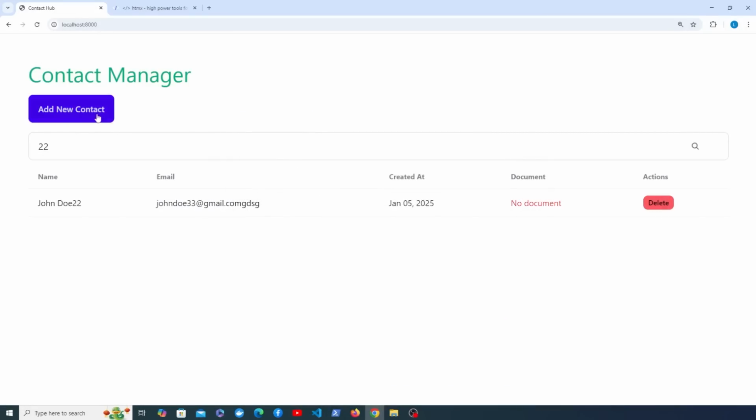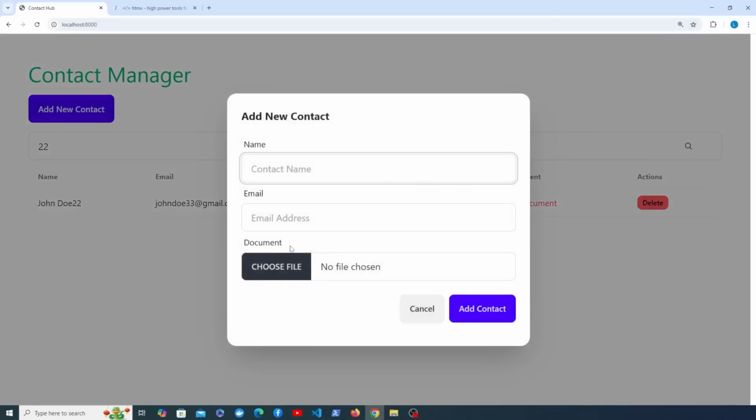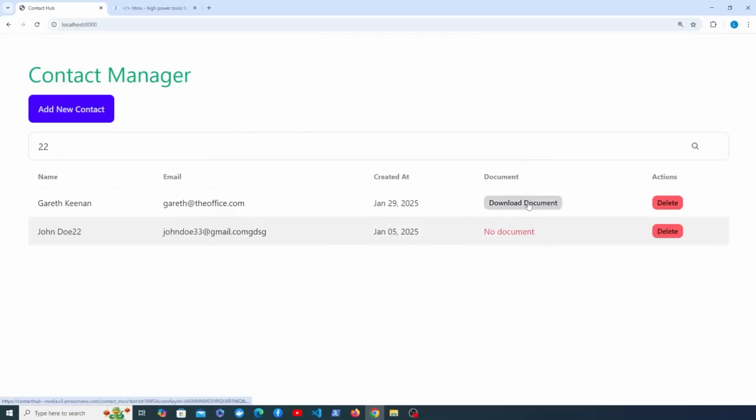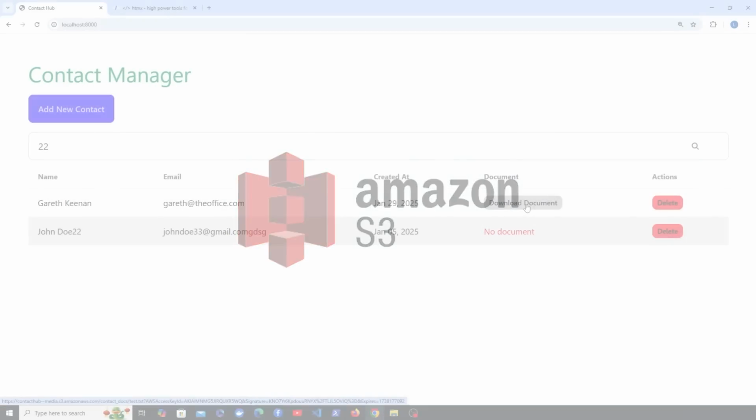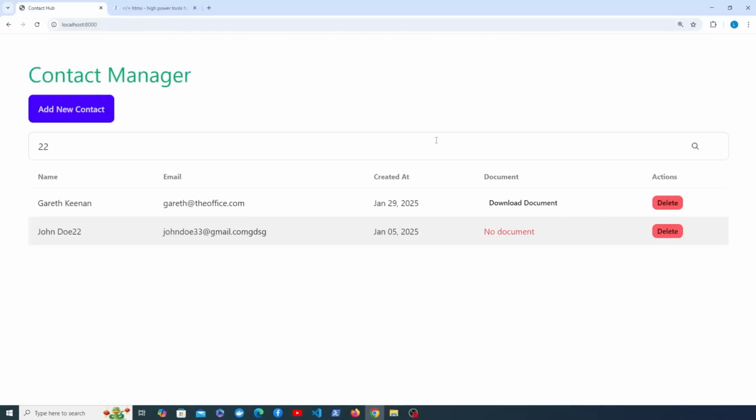Now, one other thing in this application is that we can also attach a document. When we click add contact, it's going to add that to the database in the back end. And the document is going to be stored on cloud storage using Amazon S3. And that document then appears in the table, and we can click that to view the document. This is just a test document, so it doesn't have anything interesting. But this is going to demonstrate later in the course how you can actually upload a file using HTMX and have that stored on cloud storage. And finally, at the end of the course, we're going to deploy the application using the render platform.